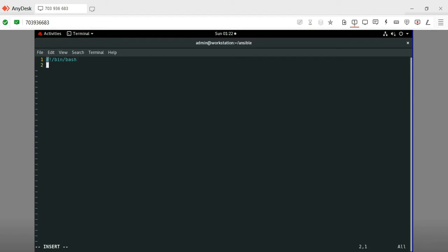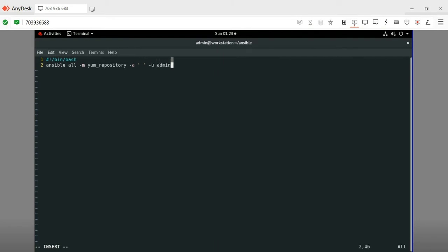We are defining this as a shell script, and let's write ansible all -m yum_repository -a.